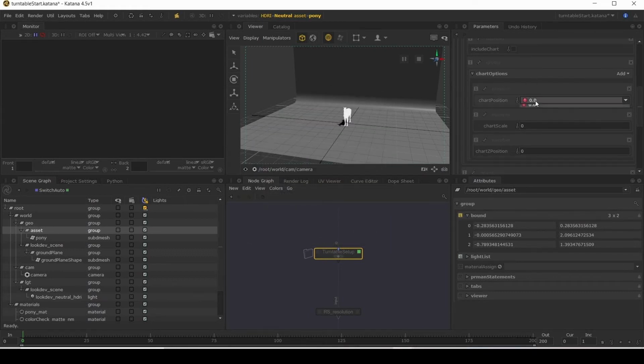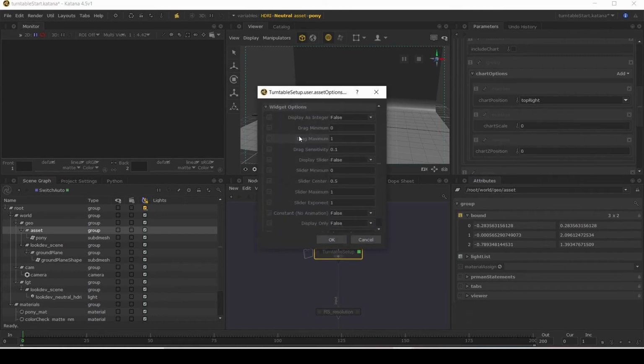Okay, and then we're just going to set it to be the top right to start off with. And then for the chart scale, what we're going to do is add some options here. So for the minimum, we want it to be 0.1. Actually, let's make it 0.05. The maximum we'll have as 0.125.